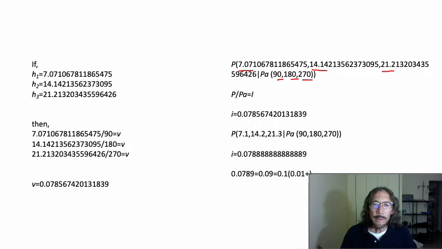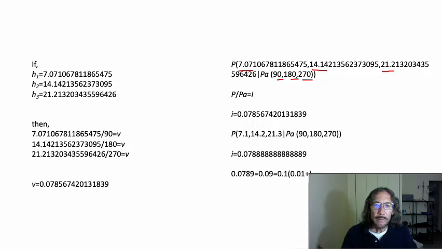The value is I, P over PA, or PA into P is I, and that value is 0.078567420131839. These are values that are not rounded.